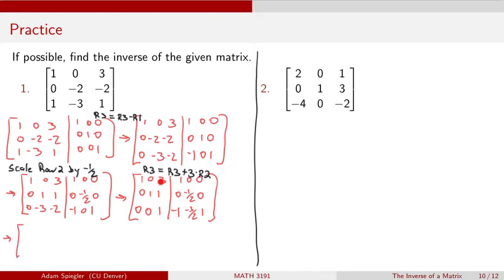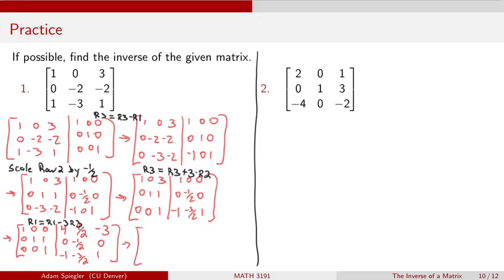And now we've got to eliminate the entries above that last pivot. So we can first do a replacement on row 1, replace it with row 1 minus 3 times row 3 to get rid of that entry. Rows 2 and 3 would be unchanged. And after doing this operation, the top row is 1, 0, 0, 4, 9 halves, and then we have a -3. And again, row 2 and row 3 we haven't done anything to in this step.